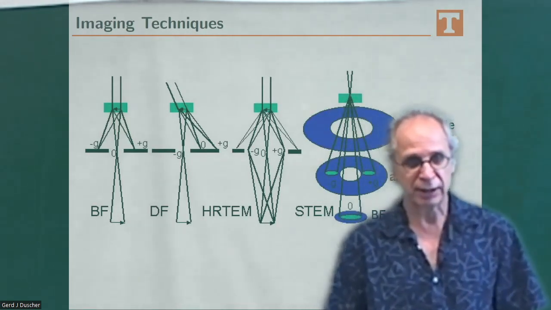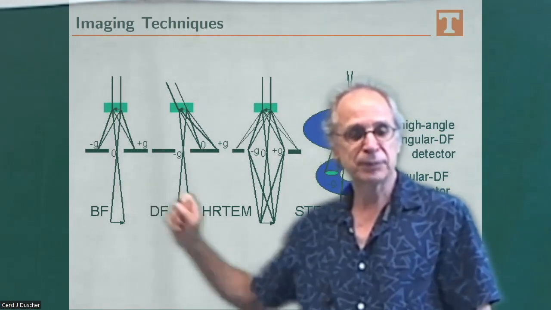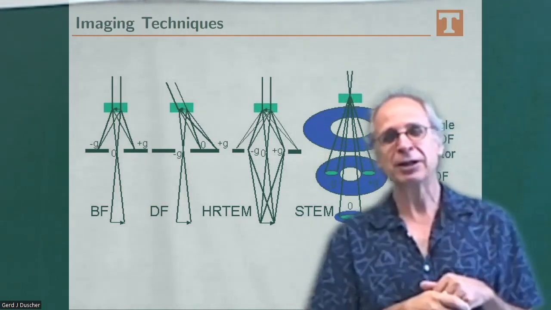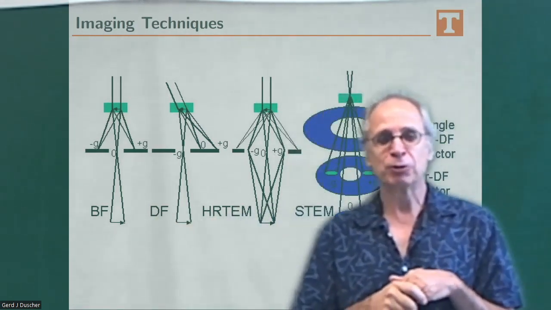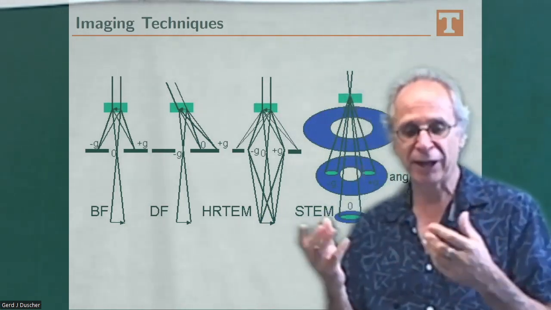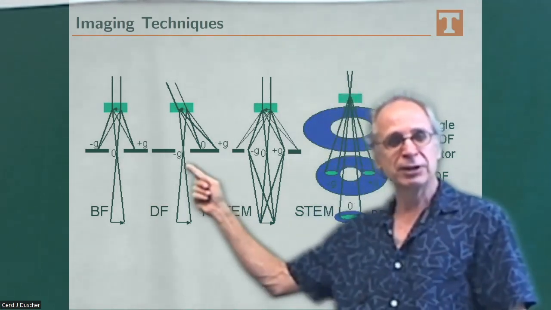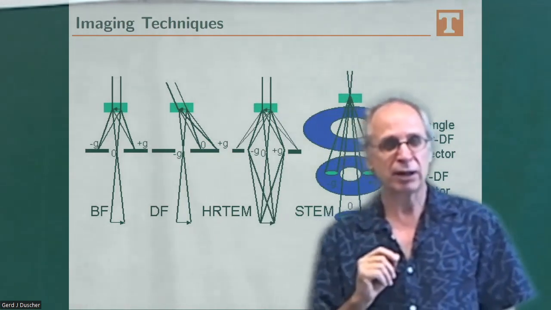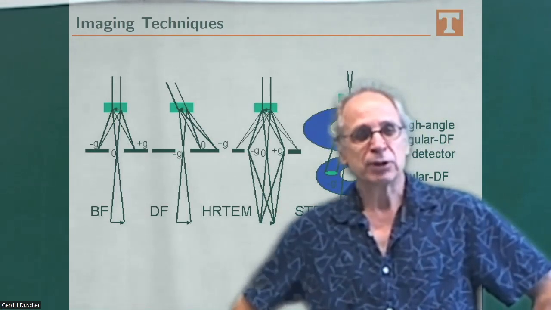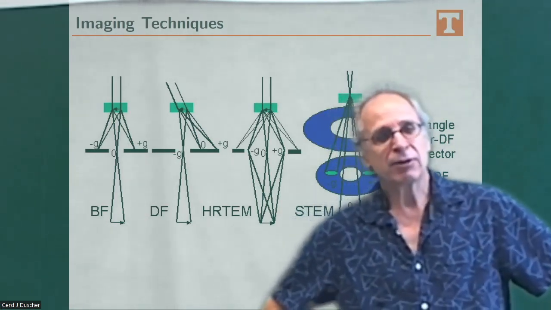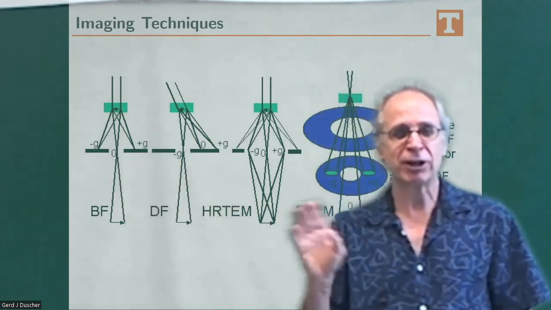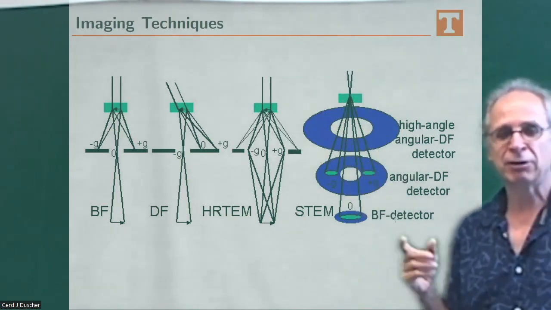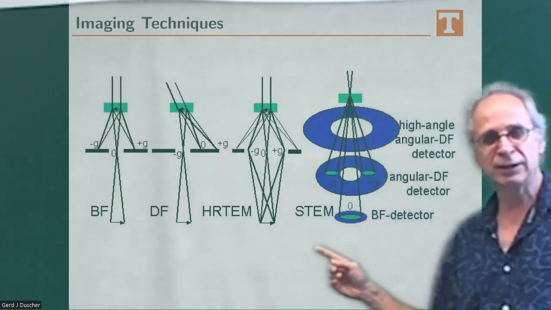So what are the different imaging techniques? Bright field. In my lectures, what I usually do is put two images up and ask which one is the bright field and which one is the dark field image. It's most easily discriminated by looking at the vacuum. If nothing is scattering, you have no dark field, so no diffracted beam is hitting the detector. It's going to be dark in vacuum, while a bright field will always be bright. So it's very easy to discriminate the two. And now you also understand why these are dark field images: if nothing is scattering to high angles, then a ring detector will not detect anything, while a bright field will.